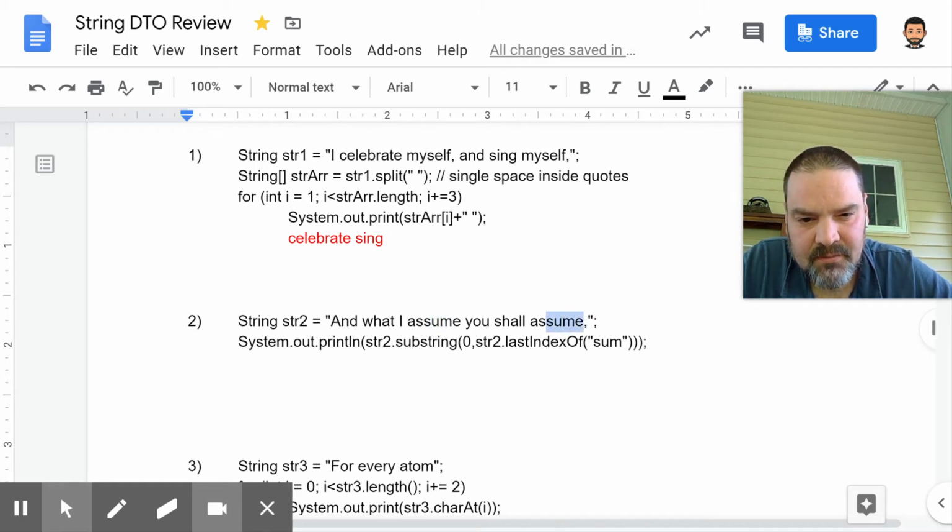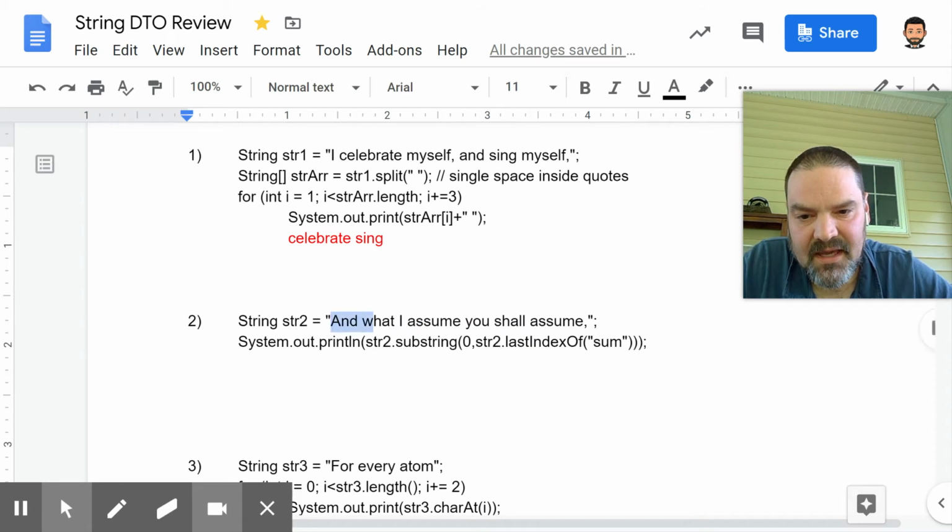So when I'm talking about my last index, not the E, obviously, the last index of sum, it's going to be this S, whatever index the S that starts the sum right here. So when I go from a substring of 0 to that, it's basically going to be everything before that final word sum. So I could just basically copy and paste.